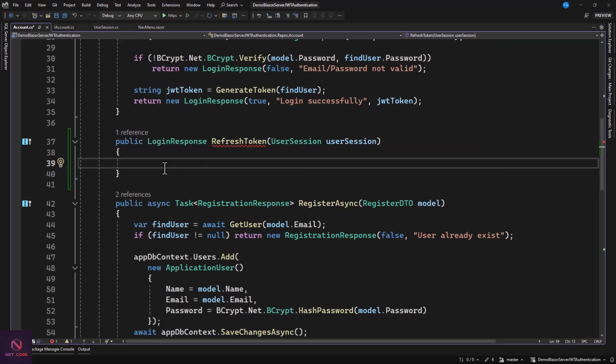Now, for example, let's say we have the token at hand. What can we do? We're going to extract the claims from the token, isn't it? And do you have a mechanism to extract claims from a token? Yes, we do. If you've watched the previous video, we created one class to handle that. So this is what we're going to do. Since we have that class, we don't want to copy and paste it in here. We want to follow the DRY principle: do not repeat yourself. So the best thing to do here is to create it as a class.